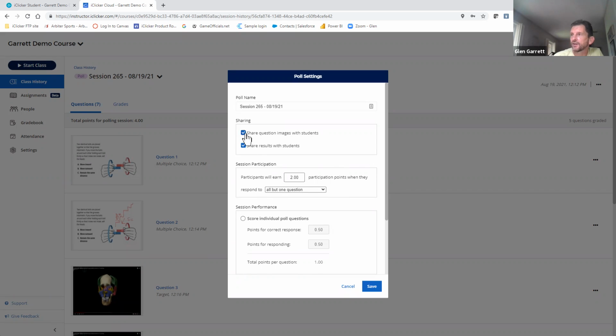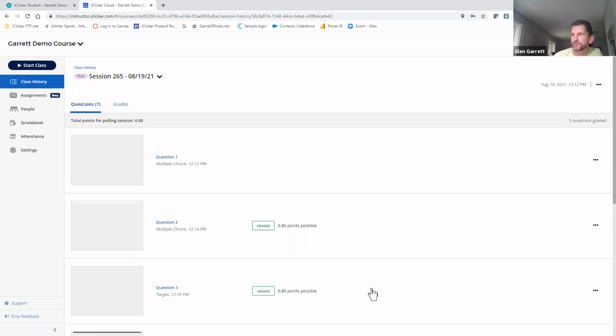If I came in here and these were unchecked, that would mean that I've chosen not to share my questions with my students. But now that everybody's had the same content and I've graded everything, I'm going to put a check mark here. That would then mean that my students could log into their iClicker account and see the question that you're now sharing with them.